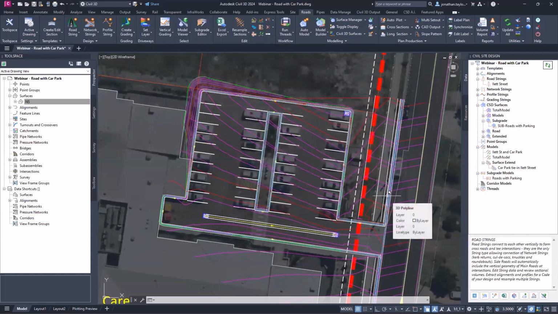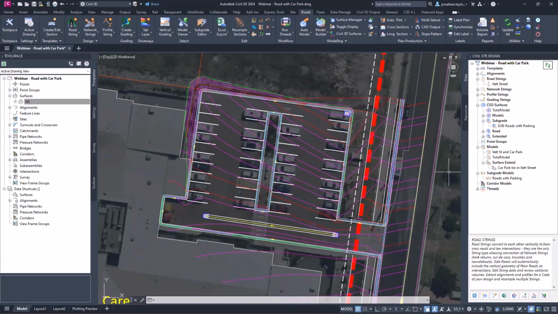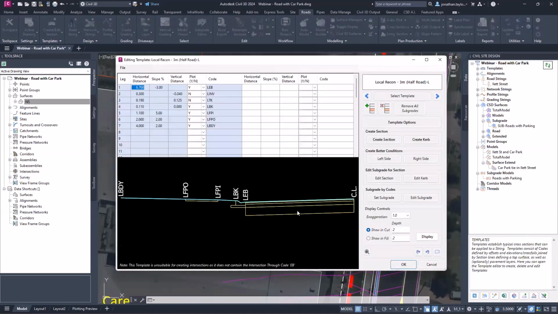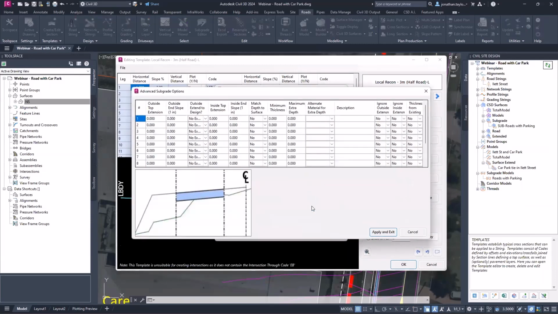Oh, there's another question just come in. Is there a way to modify the subbase thickness based on an existing pavement overlay and full depth pavement being used? Existing road being widened from 3 to 3.5 meters and reconstructed with existing pavement used as part of the subgrade, and the distance varies due to existing road. I don't know if that's something we'll address in this webinar, only because we're focusing on this. I mean, you can. If it's to do with advanced subgrade controls, is that what? That's what I'm thinking. I'm just trying to read the question.